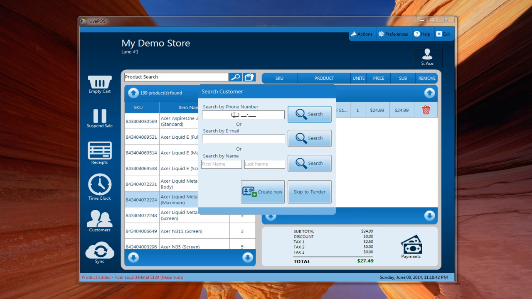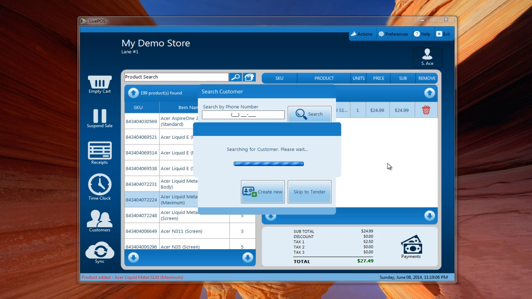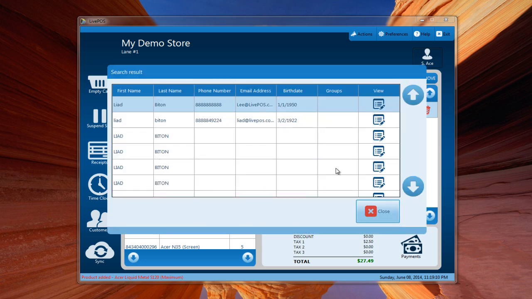So the first thing I'm going to ask is, sir, have you been here before? If they say yes, say, okay, can I get a phone number? Sure, I can put it in and look up that customer by phone number. If there's an email, I can collect emails, so I can look that up by email. Most likely, you can look up that customer by last name. And assuming you're not going to use Smith a lot, you're not going to get a whole lot of replies here. You're not going to get 500 people in your list. This is a demo location, so we're using it a lot. But most likely, you're going to get 2-3 of them.